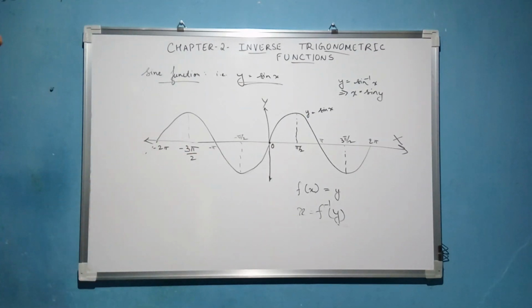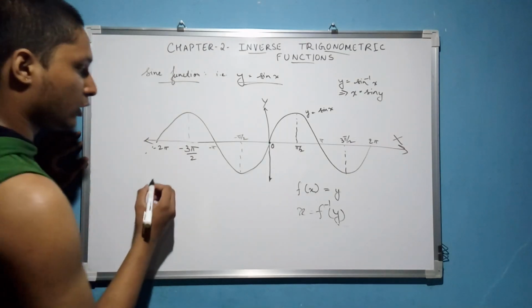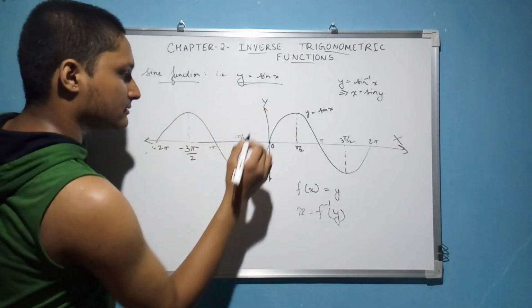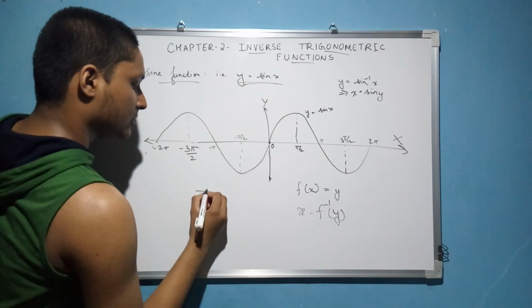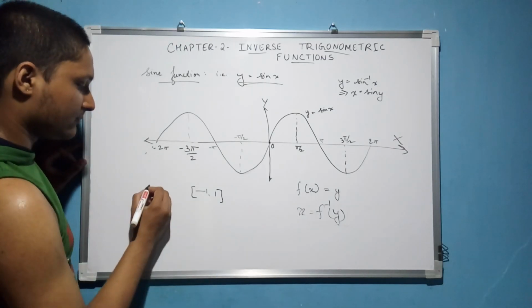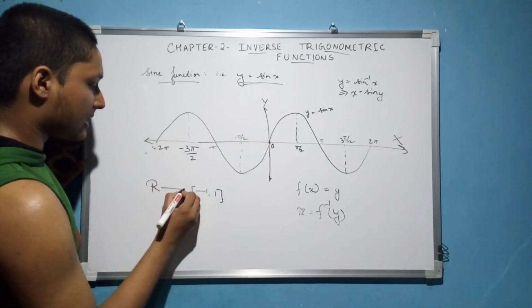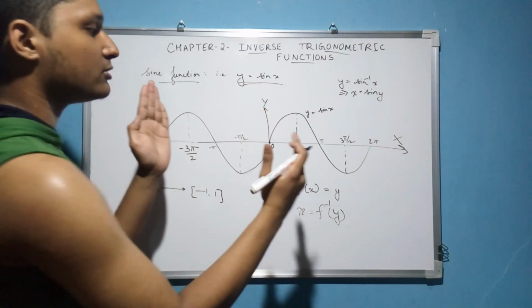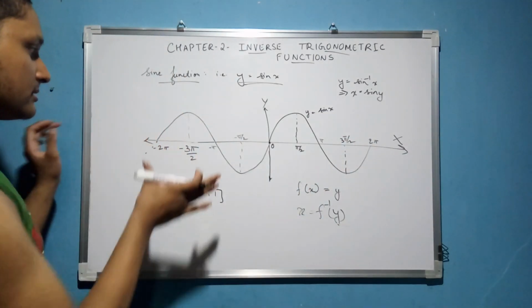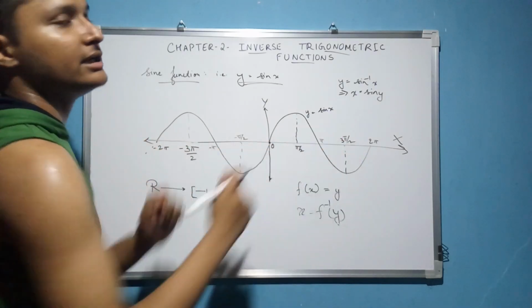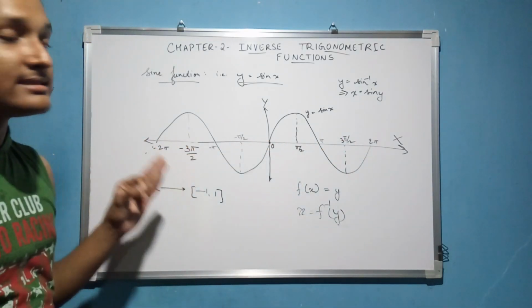Okay, but in sine inverse x, you find that this function is not 1-1 and onto. What does it mean? You find that the range of this function is only from minus 1 to 1, but the domain of this function comes to be R. Just when you look here, you can see that the same values are repeated again and again. The values that come under this part are repeated here also. That's what you find in the sine graph.